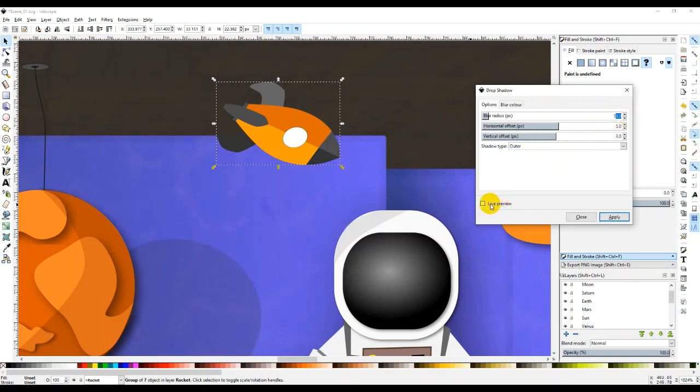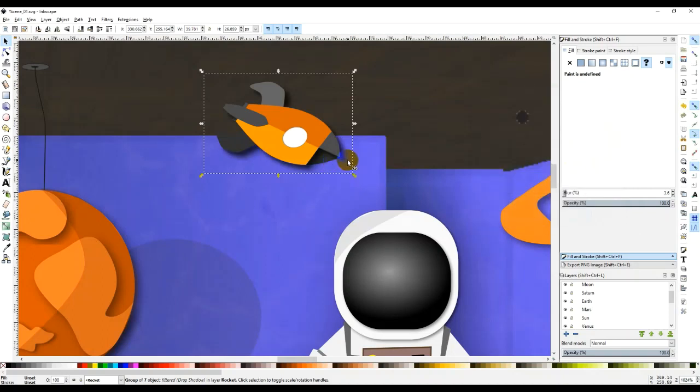And for a shape like this, if we live preview, that's going to be way too big, because those were the settings I was playing around with for the astronaut. But something like 0.5, and then these can be, so that's how blurry the shadow is, and that could be 1, that could probably be 1 as well. Still finding these fiddly regardless of how long I've been using Inkscape for today. Okay, then I can apply that, and that makes it a 2D sort of shape.